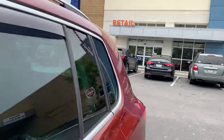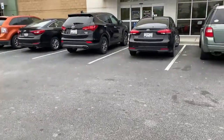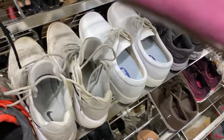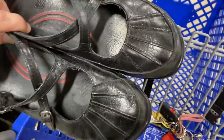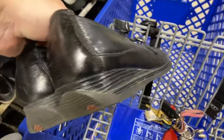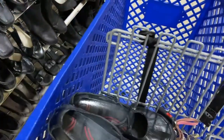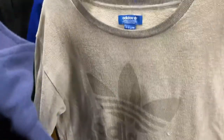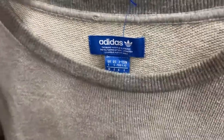Might as well stop at Goodwill. So I found these J.Crew flats - I didn't get them, they were factory and that's like 10 to 15 bucks. And then I found these Danskos - they were a little scuffed up, I probably could have fixed them up but they were kind of oversaturated. The next thing I found was this Lily Pulitzer dress, however the beads were damaged on one side. And then I ran across this Adidas oversized sweater - it did have a snag which could be easily fixed, but there was actually a stain at the very bottom, so I just went ahead and put it back.